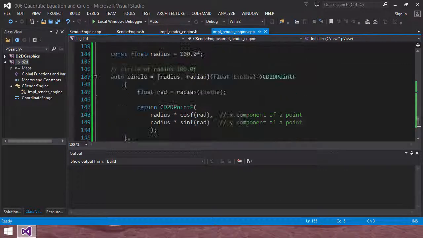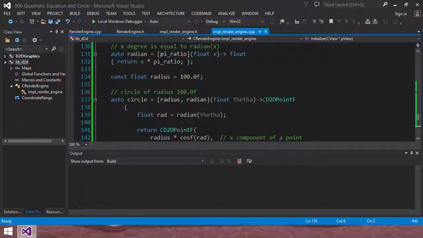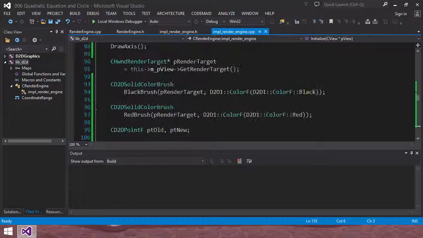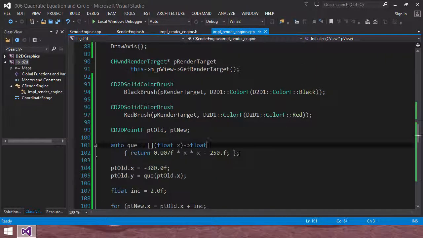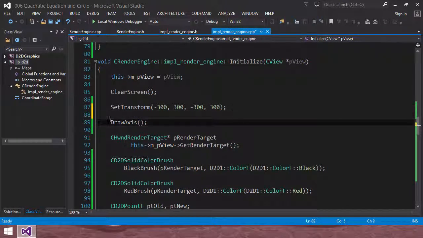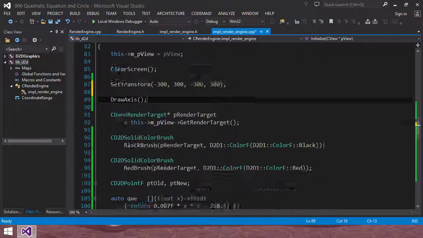In this session we used the mapping transformation, the set transformation that we developed in previous sessions, and this new function we introduced, draw axis.